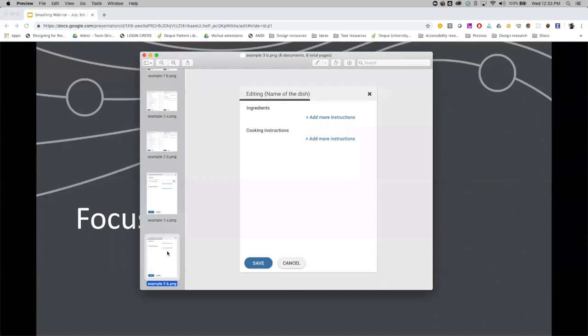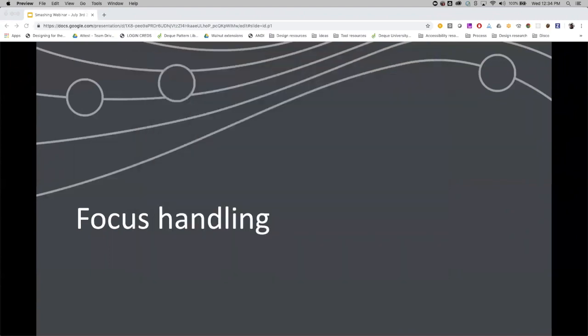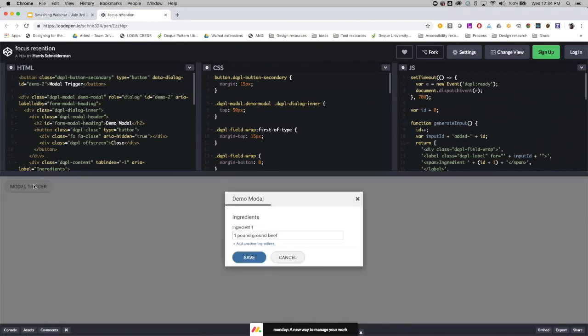It's not a tabbable focusable element like that. So we programmatically shift focus to that in this particular example. So those are some nice examples of what to do with focus when you're removing items. So I thought I'd show an example of what you do when you're adding an item. I've got an example of that real quick here for focus retention.